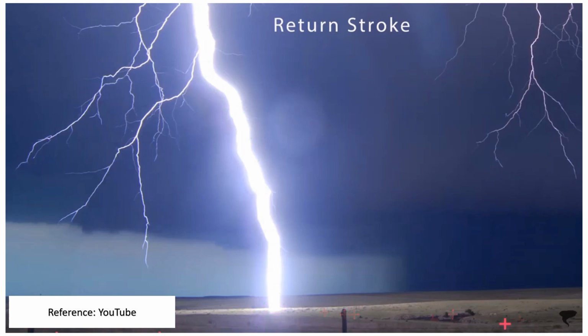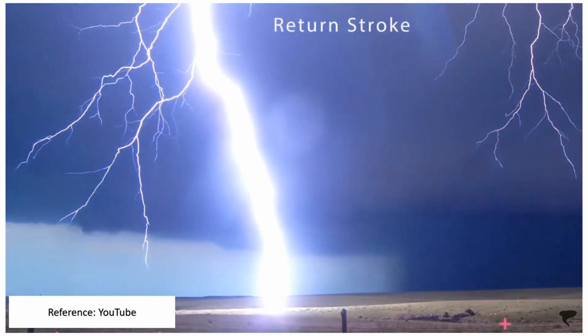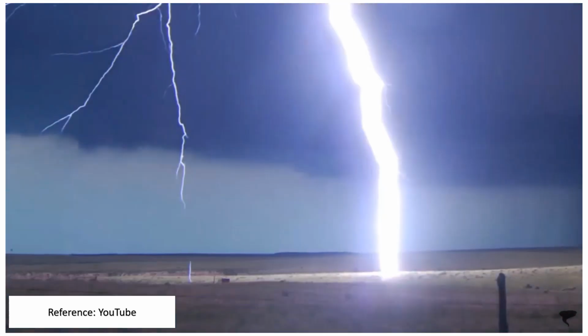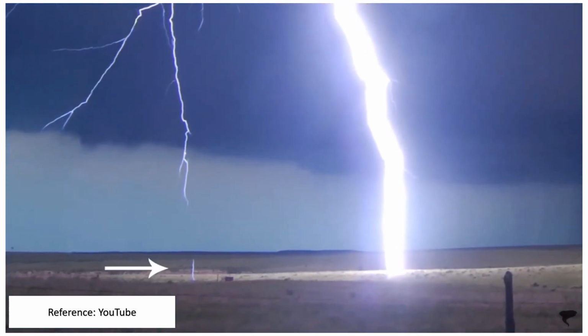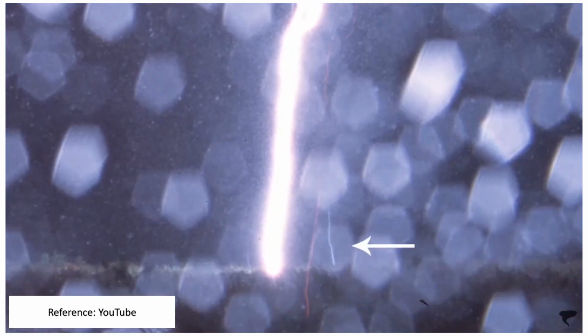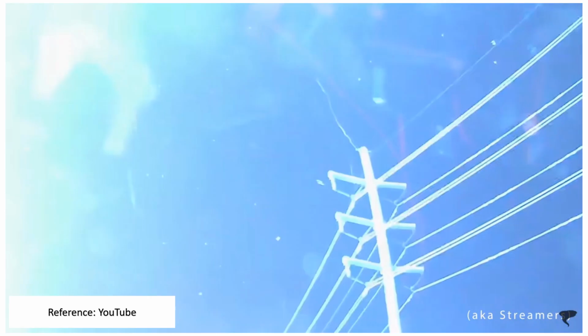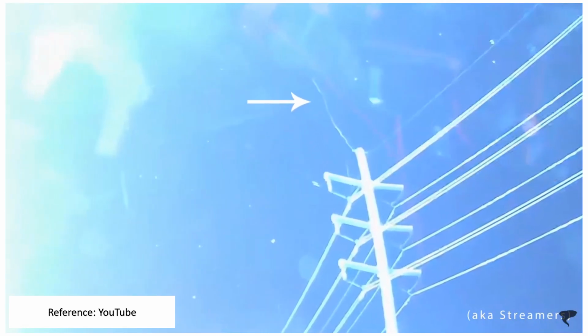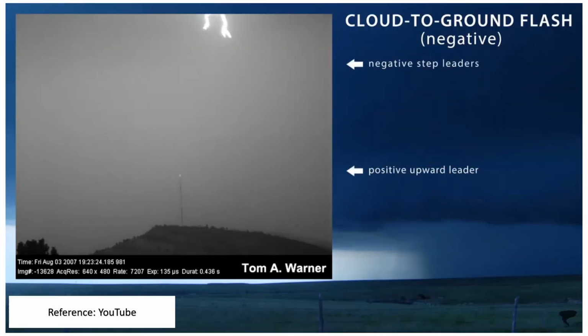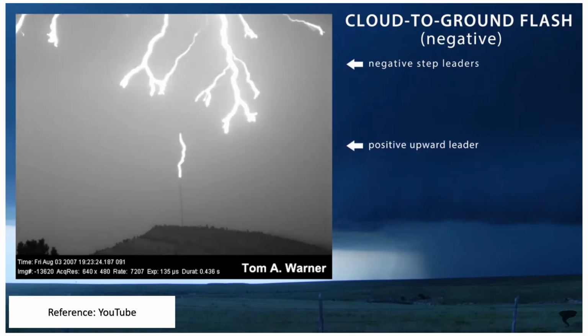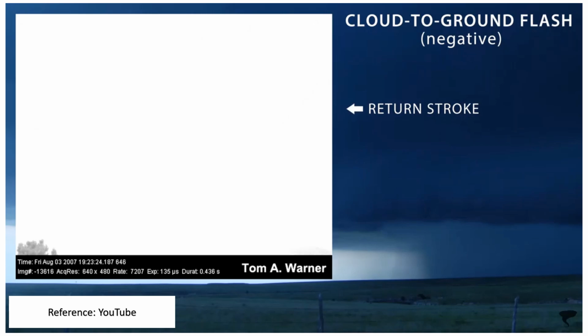Electrons then rapidly accelerate down the channel, causing extreme heating and the brightest flash of the event. This is the return stroke. In rare photographs, you can see failed upward connecting leaders that didn't reach the downward leader first, and thus terminate into the air. The leader's return stroke and all the complex components of a lightning event is simply called a flash.